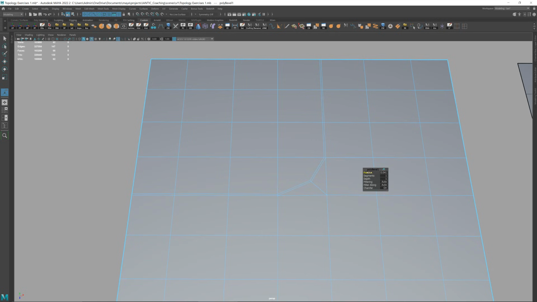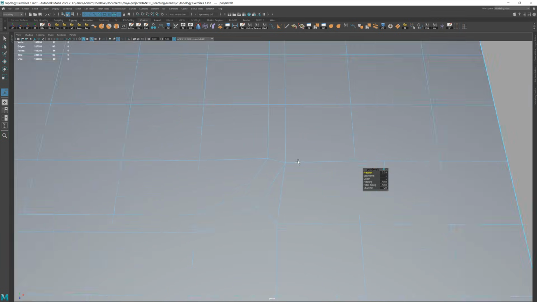And with this bevel, I can adjust the thickness how I like. And this, you have to think, will be the structural edge, or no, it will be the supporting loop of your panel line.